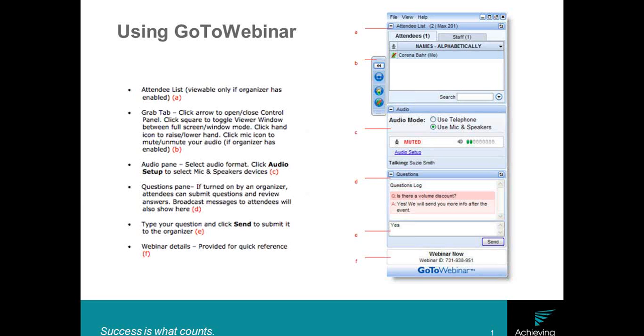I'm looking at what you should be looking at, and I'm not sure if you can actually see it. What you should be seeing is a slide that says using GoToWebinar. I'm going to ask you to raise your hand if you can see that slide.